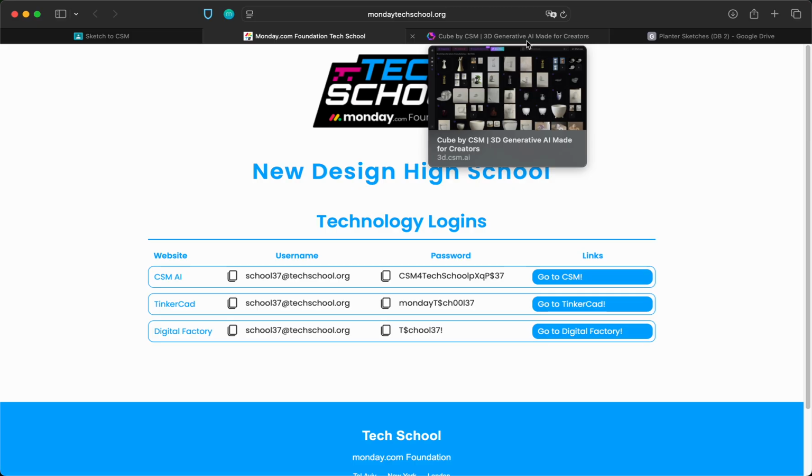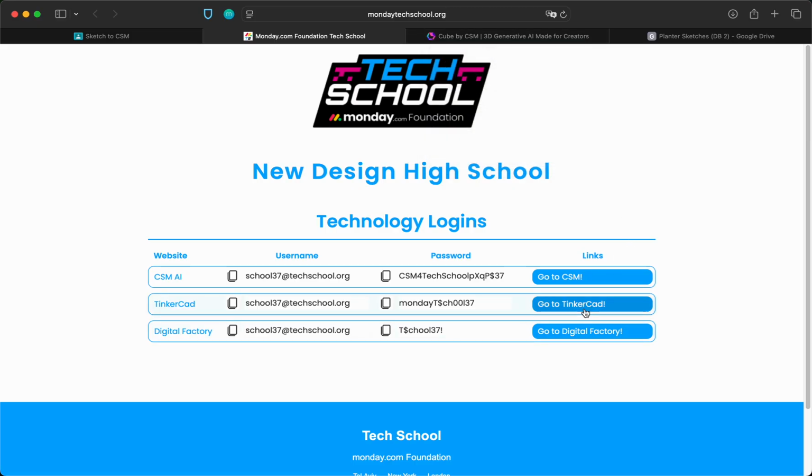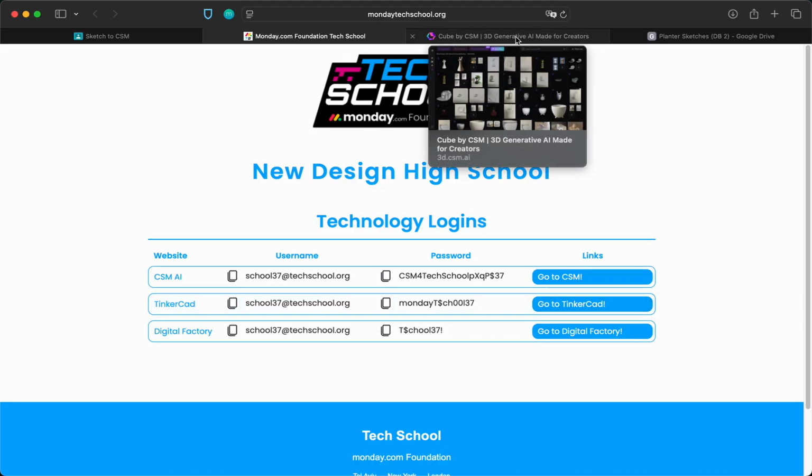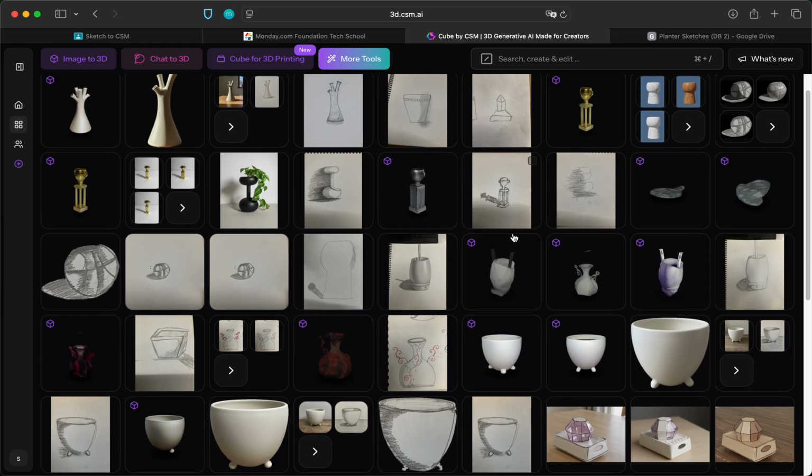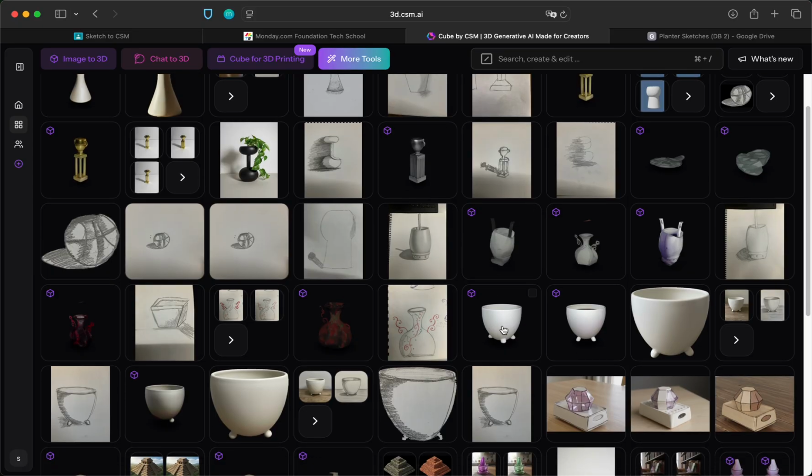If you are deciding at this point, I'm just going to go straight to TinkerCAD, you can go to TinkerCAD directly if you're designing in TinkerCAD. So let me show you what's going to happen. You'll know that you have the correct 3D mesh model, and I see several of you do, when you have this little cube in the corner of your icon. So these are all the ones from our class. Great job to everyone who uploaded. I actually am going to continue with my planter model from yesterday.